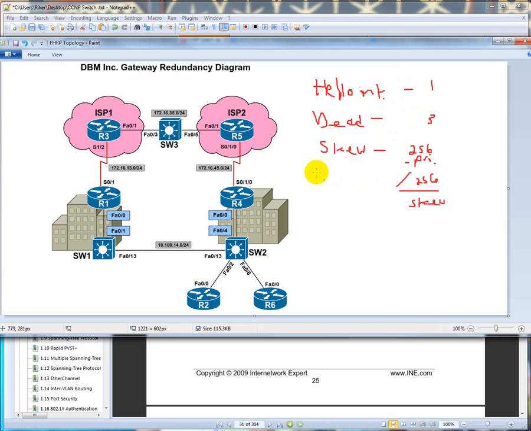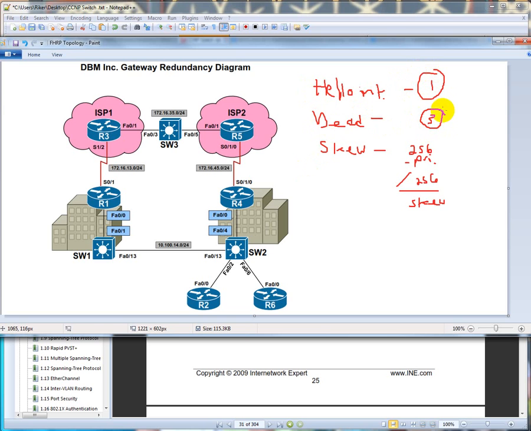Basically, the way that it works with VRRP's timers, we have the hello interval, which by default is 1 second, and then that automatically calculates the dead timer to be 3 times the hello. So in this case, default timers, the dead timer is going to be 3 seconds.